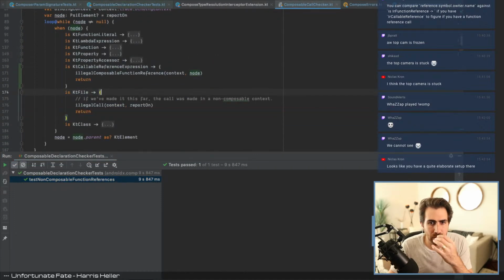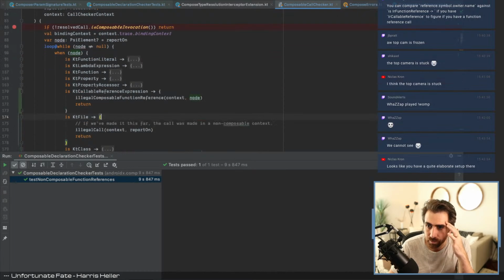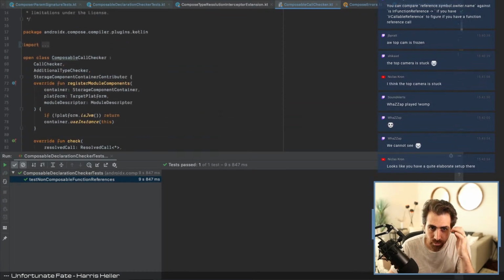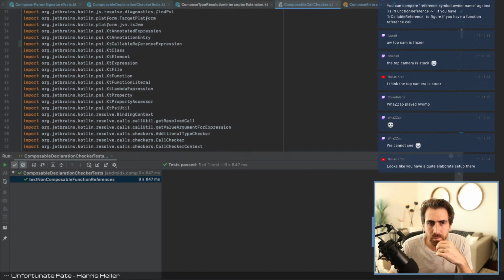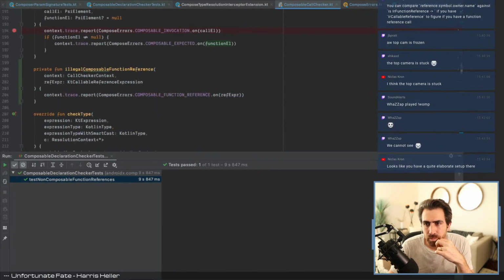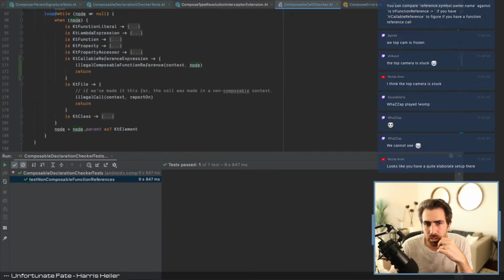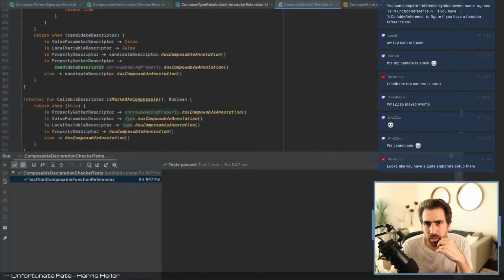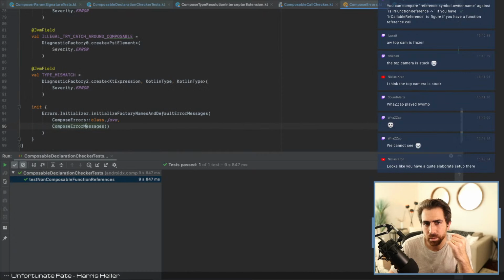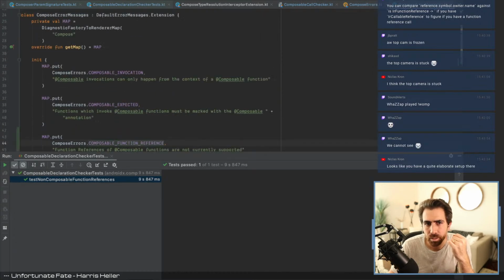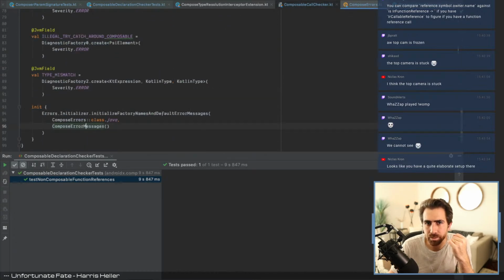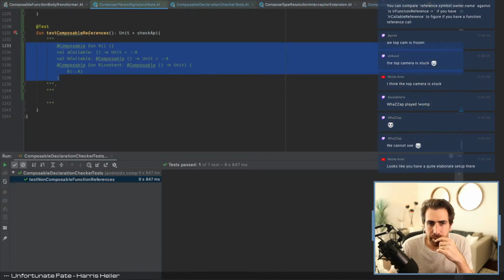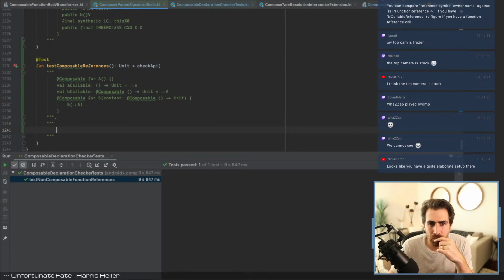And let's see, so what do we add here? Reference expression. Add that. Okay. So that looks clean. We added some errors, error messages. And that's about it.